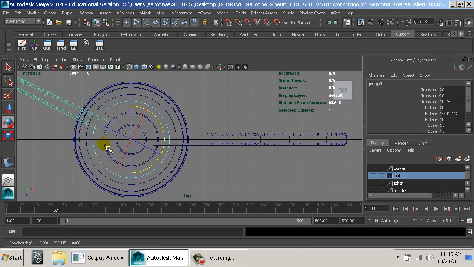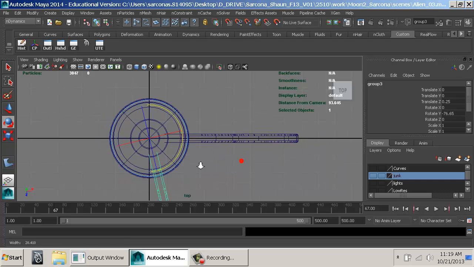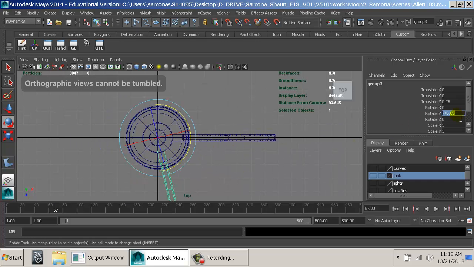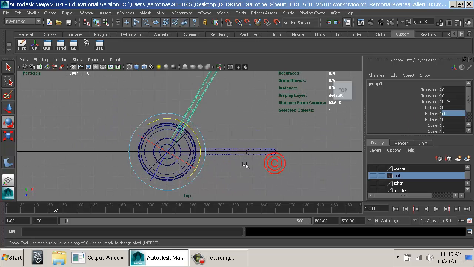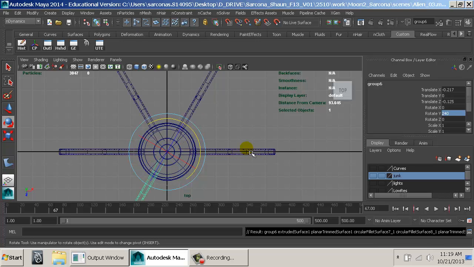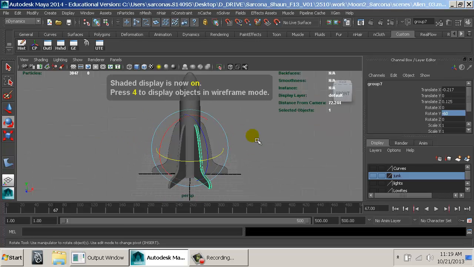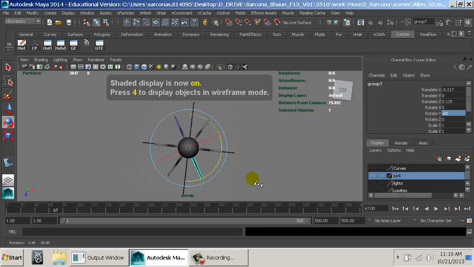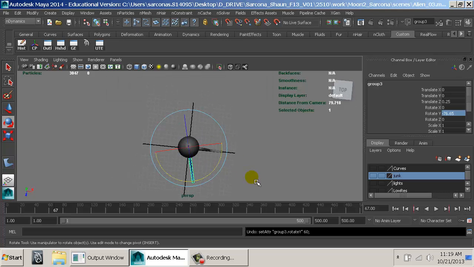Now, how many wings do I want here? I could rotate this 60 degrees and hit Shift D several times, and it'll give me this many things. Okay, that looks kind of funky. I like to stick with 3. I think 3 is a good number. So I'm going to duplicate. I undid everything. See where it says undo, duplicate, all the way back at the beginning.